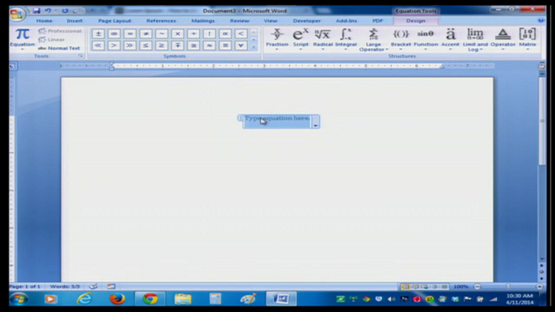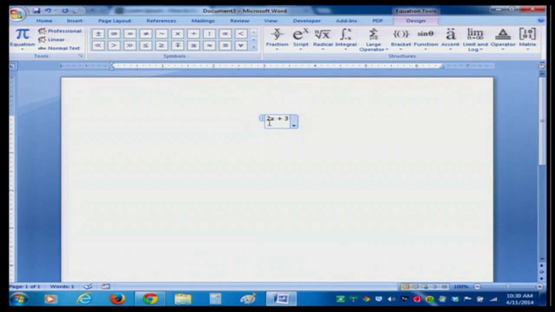So if I wanted to type something, I just click in the box and start typing. If I'm doing a really simple equation, maybe 2x plus 3, I can just use my keyboard and type that. Nothing special there. But where it becomes useful is when we're looking at things like exponents, fractions, radicals, and a variety of other tools. That is when this really will shine for you.